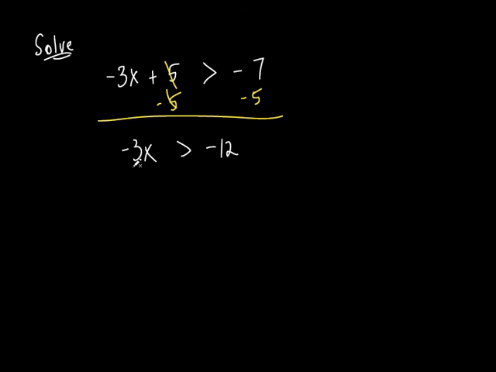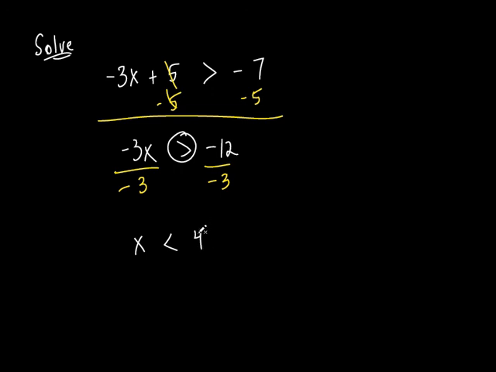Now we got one more step. What do we do here? How do I get rid of that negative 3? So divide by a negative 3. Let me do that in yellow since I did the other. So we have to divide by a negative 3. So we come over here and divide by a negative 3. Well, what did we just do? We divided by what kind of a number? A negative number. What does that tell me I do with my inequality? I got to switch the inequality. That's right. So that's just an x. I got to switch the inequality, and then I do the algebra there, and it's 4.